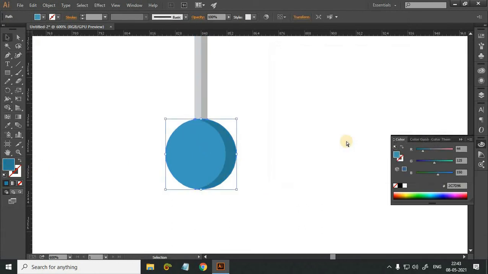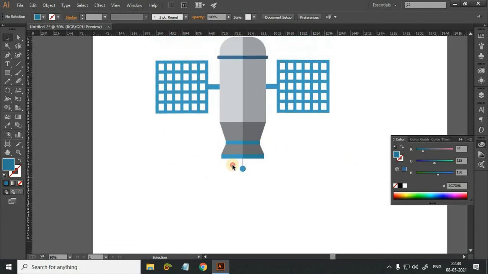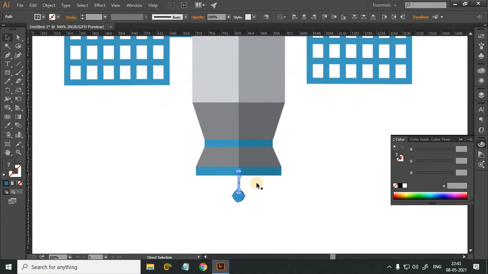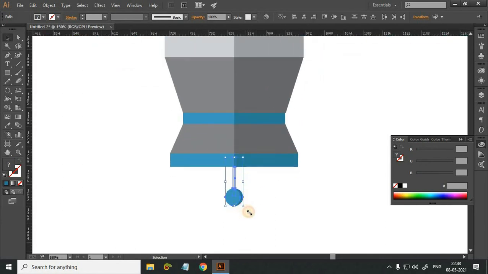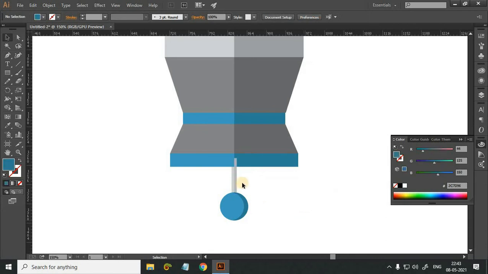Now I'll give it a darker color, which will be this one. Now I'll select this and increase its size a little first. Now arrange into back.